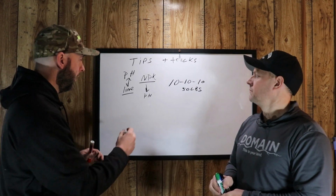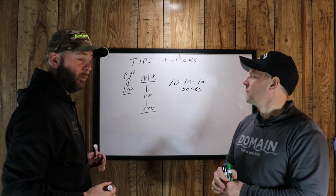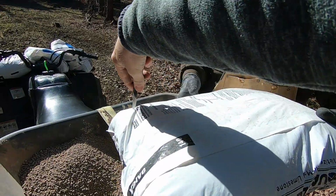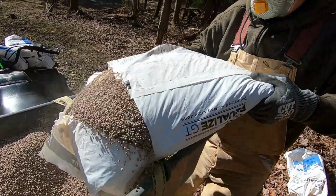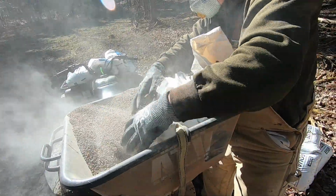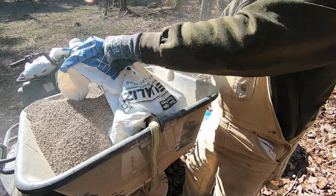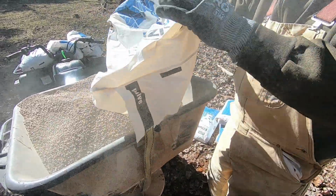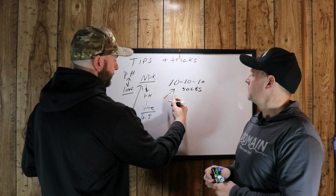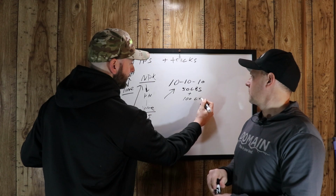To offset this, all we do is add a few bags of lime at planting on top of your granular fertilizer. Not only does it sweeten the plants, but it also will maintain, say you have a 6.5 pH, that pH every time you go to plant instead of continuously dropping, which in turn will give you less use of the NPK. Chris will explain the confusion with 50-pound bags of fertilizer, which go by 100-pound bag equivalents.